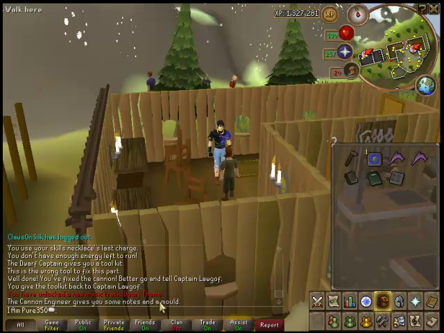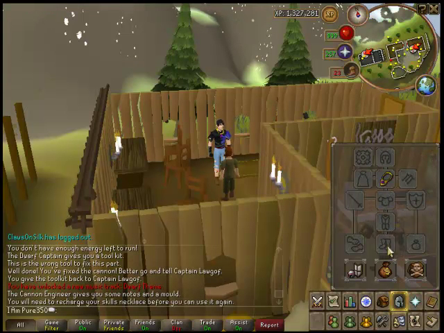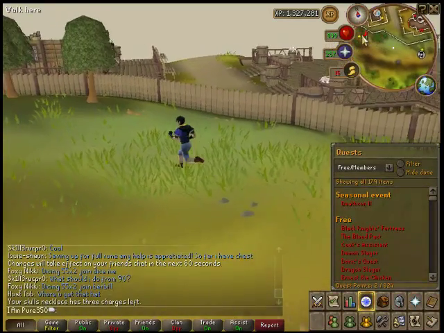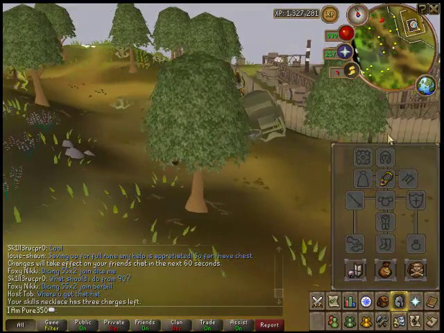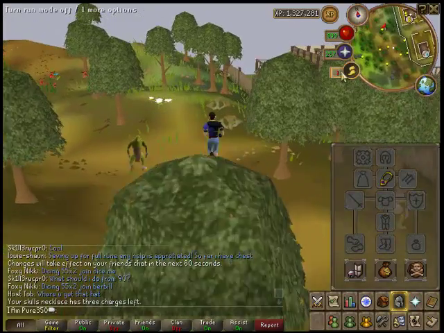Okay, guys, I'm going to make a very small detour because my skills necklace is running out of charges. Back in a minute. And I'm back, guys. I've just popped back to the Grand Exchange and grabbed my stuff. So we're gonna run back there.